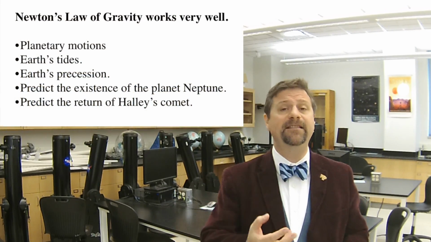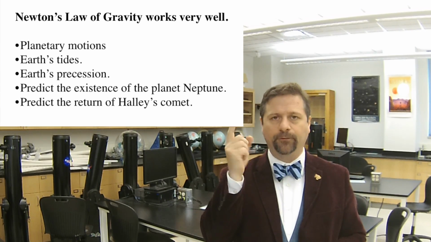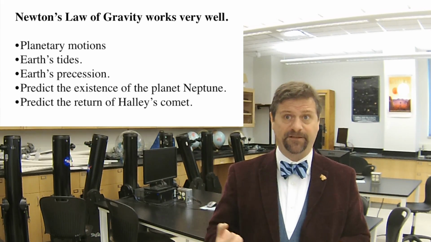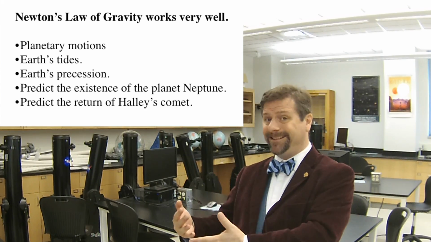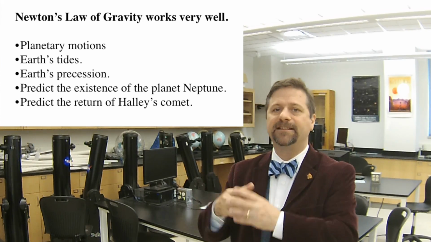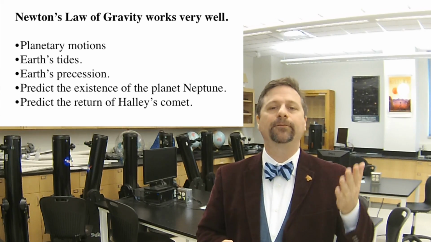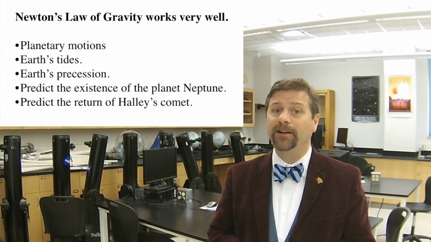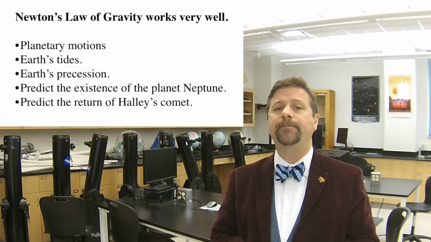Let's see some of the successes. It explained Kepler's laws. It explained the motions of the planets. It explained the Earth's precession as it rotates on its axis. It explained the tides on the surface of the Earth due to differential gravitational pull by the moon and the sun. It predicted the existence of Neptune, which was later found. Most dramatically, it predicted the return of Halley's Comet to the day. So Newton's laws of gravity and motion are extremely successful, and they do seem to describe our world as we know it.